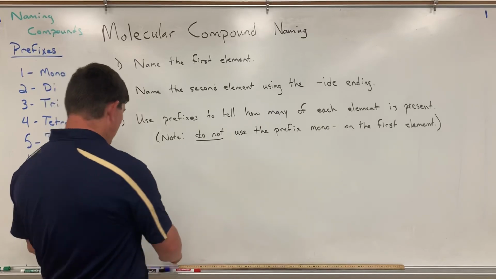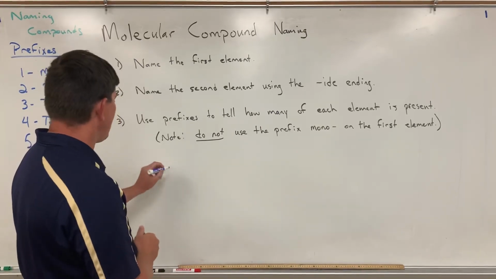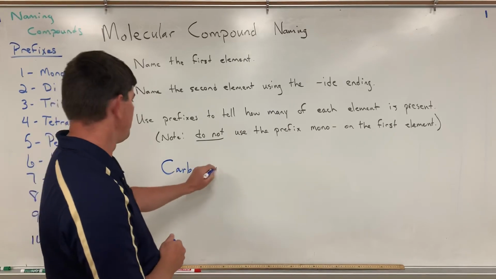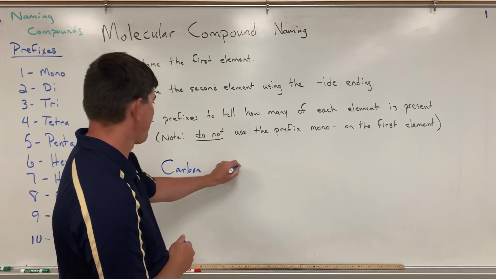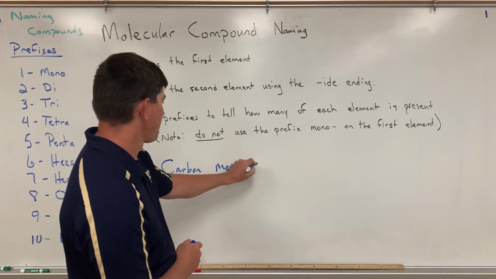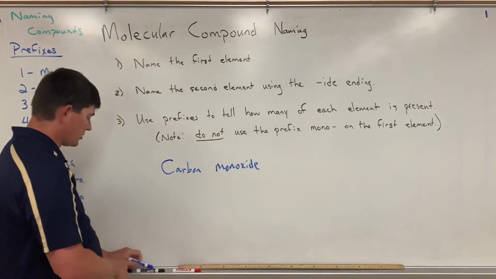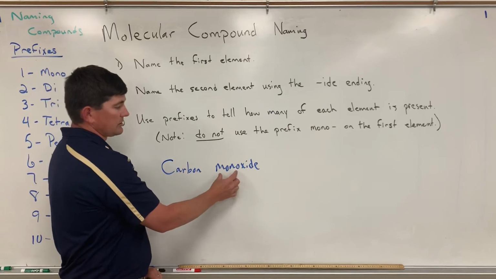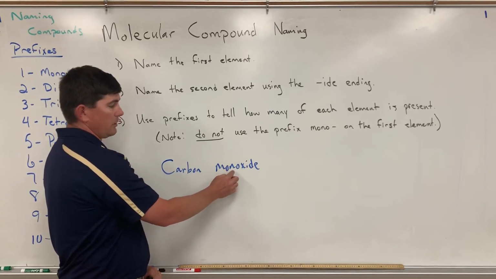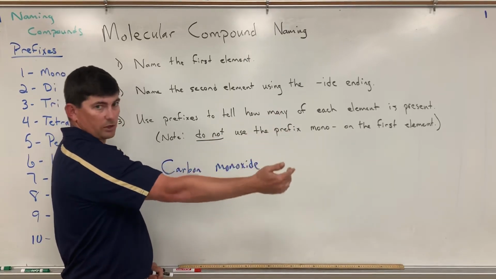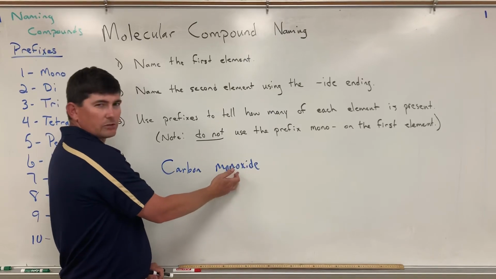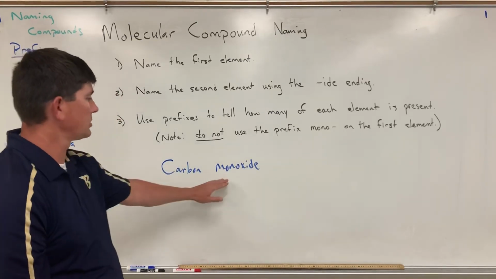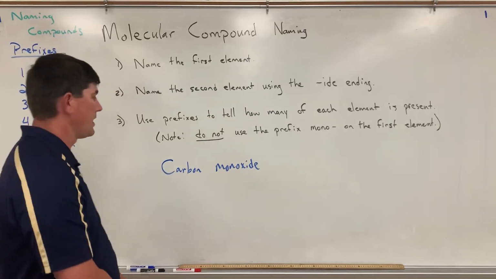So the first example we got here is carbon monoxide, okay? So carbon monoxide, all right? The first thing I'll point out to you is technically mono is M-O-N-O, and oxygen would start with another O, but we're not doubling up the O's here. It just would look odd. So it's just carbon monoxide, all right?